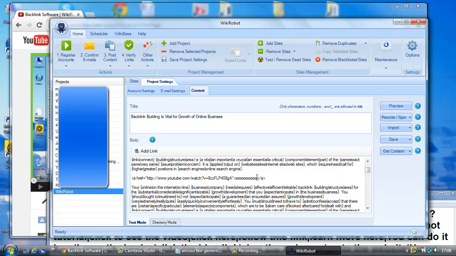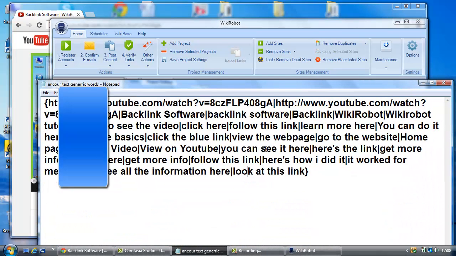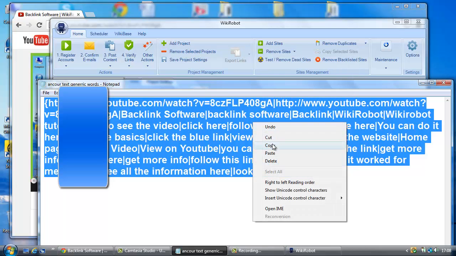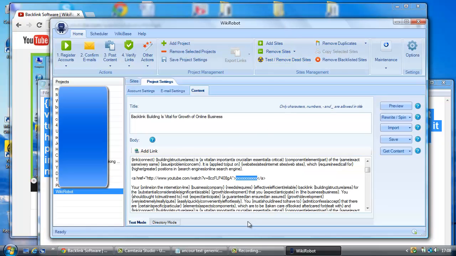Now where it has got the X's, that's what we're going to change. So we're going to highlight all of this, copy it, and then just paste it into there.